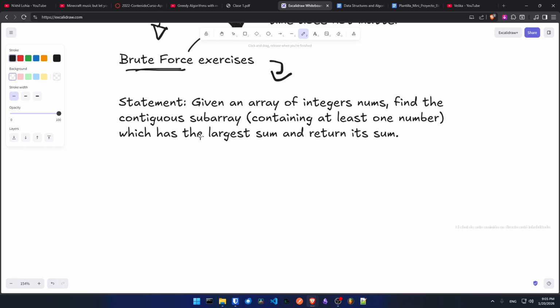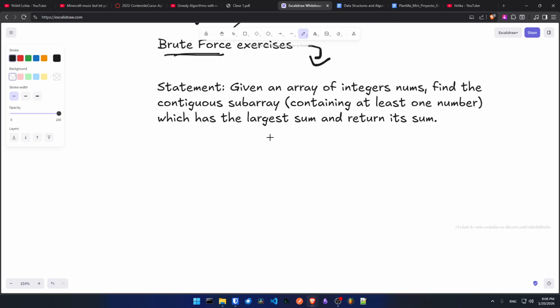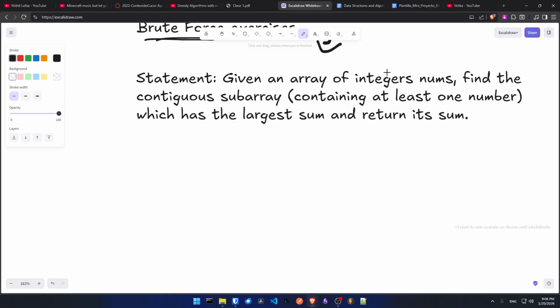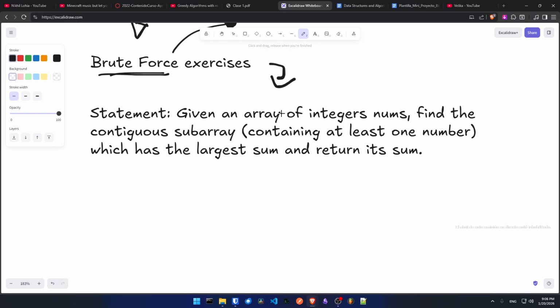So we're going to start with this statement. We are given an array of integers nums. Find the contiguous subarray containing at least one number which has the largest sum, and return its sum. We have to make sure that we understand the statement.